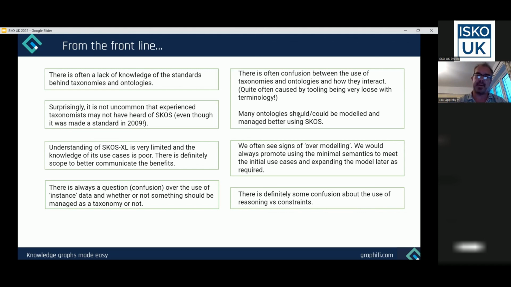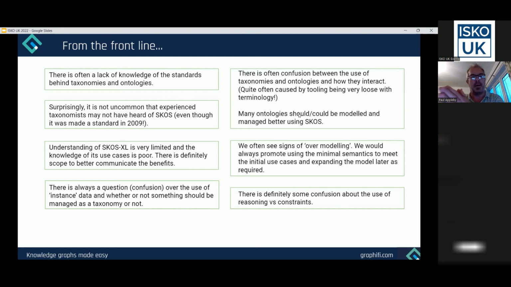Another thing that we see, which definitely causes problems, is signs of over-modeling in ontologies. We would always promote using minimal semantics to get going. Meet those initial use cases, and worry about expanding the model later when you need to.